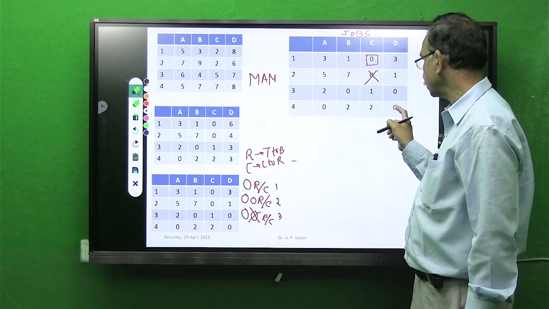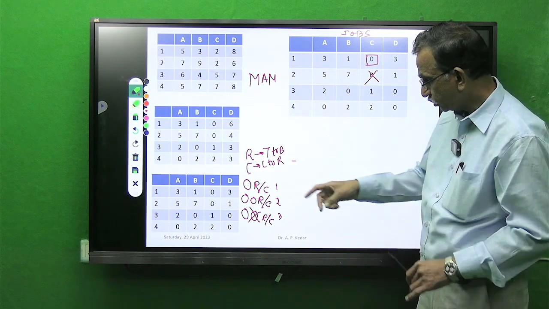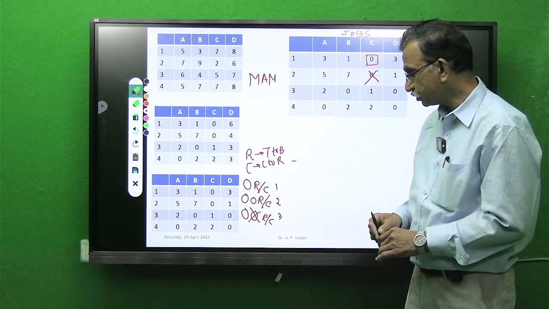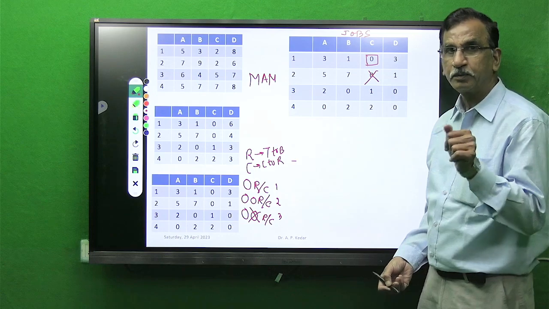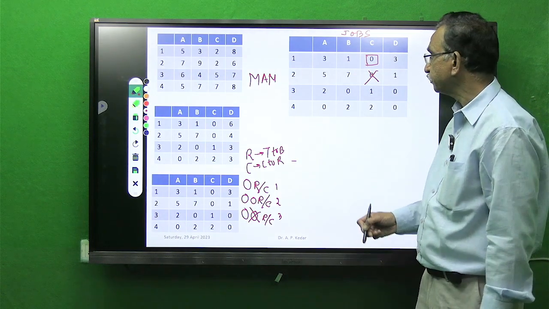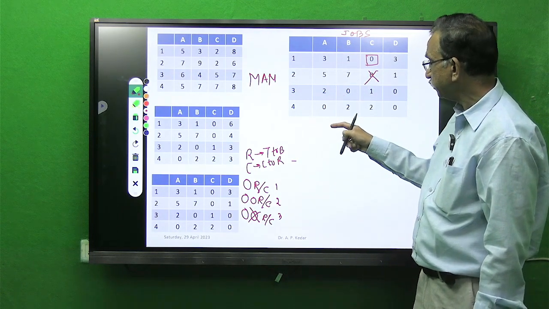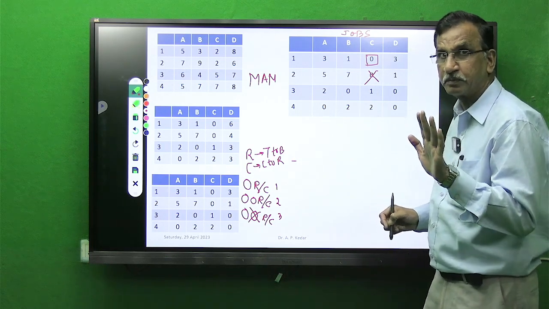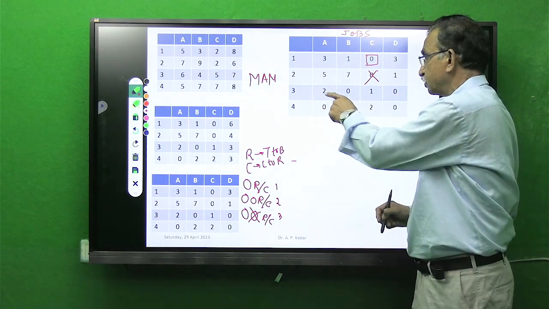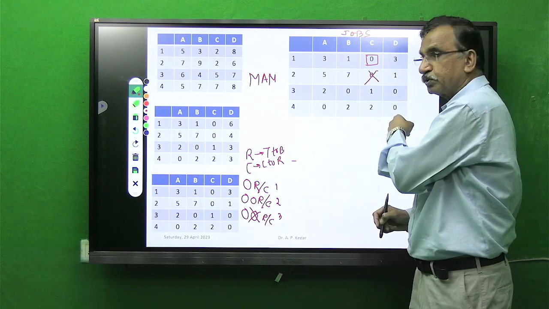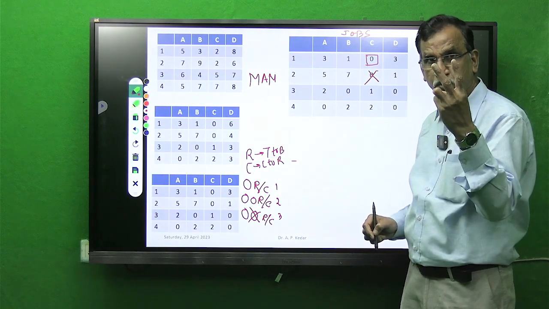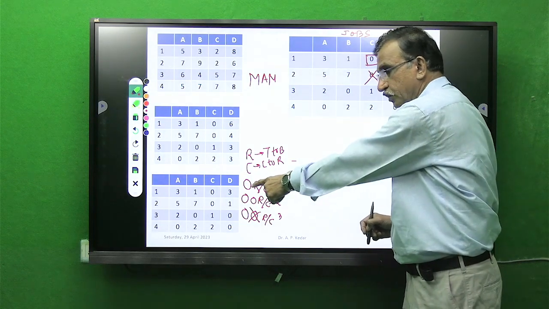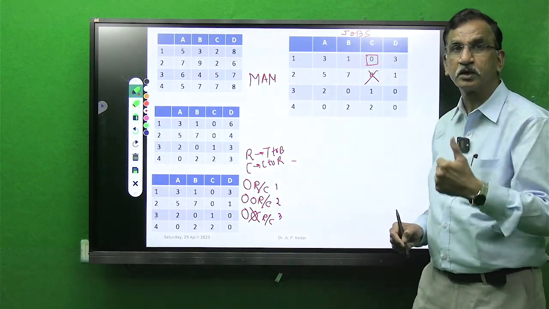This row is also having 2 zeros. So now here I don't have any row with a single 0. So the next chance is for columns. Identify columns with a single 0. So in the first column, see, important step, I have not disturbed this third row and fourth row since there were 2 zeros. What does the hierarchy say? You have to assign only to rows with a single 0.